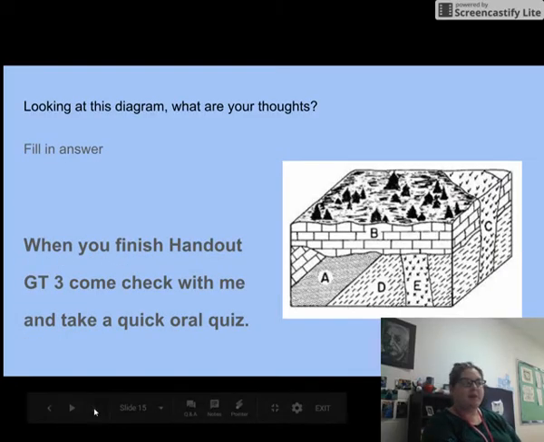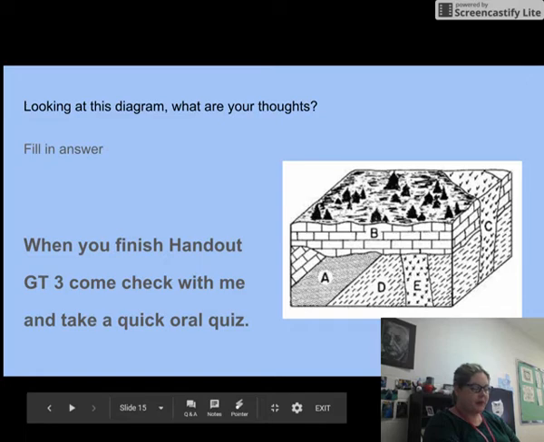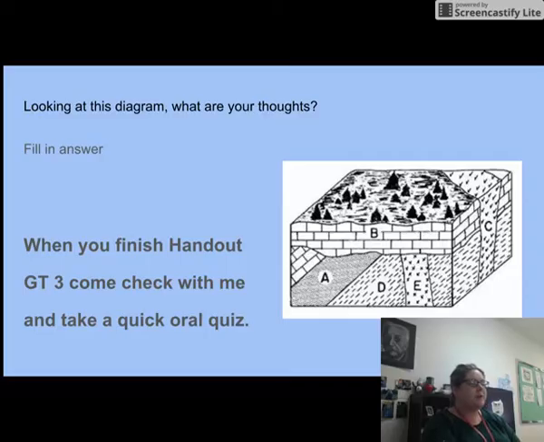Now, I want you to pause my video for just a second, and I want you to fill out this diagram. It's in the conclusion box, so go through, and I want you to look and see what you decided were the different layers that happened, the order that they happened in. I will tell you one thing, it says erosion on your events bank. It would really be erosion unconformity. So I want you to stop what you're doing, pause that, fill that out, and then come back in just a second, unpause me, and then we'll go through it.